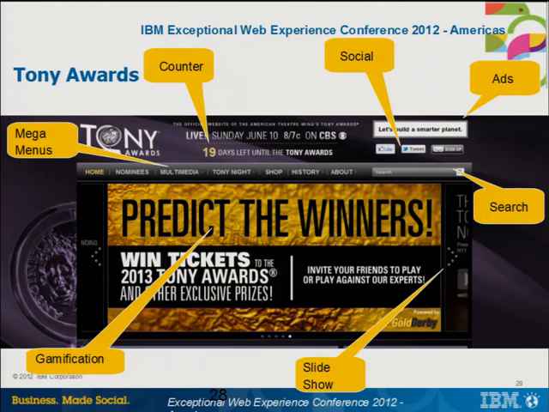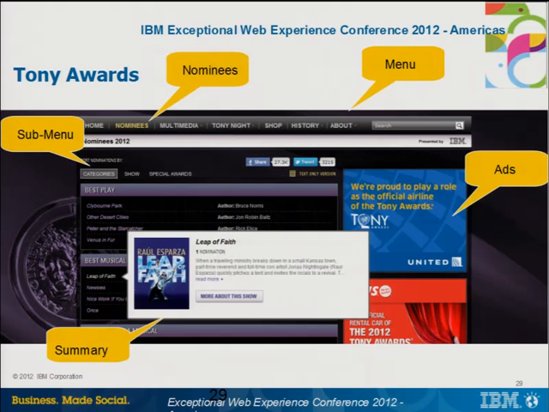With this, we've got mega menus. With those mega menus, it does allow you to kind of follow that 3-click rule. So can my site visitors get to the content that they want to get to in 3 clicks or less? And a lot of studies have shown us that if they can't, like Rob said, it's likely that they're going to go somewhere else. So they're looking for the content. If they can find it quickly, they'll stay with you. If they can't find what they're looking for, it's likely that they're going to navigate to some other site. Now, as we drill down into the menu, then we saw that the nominees were one big area.